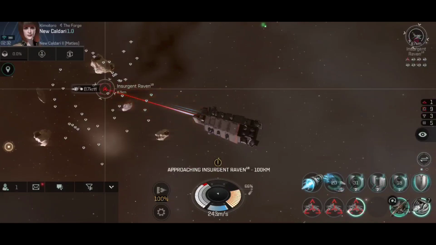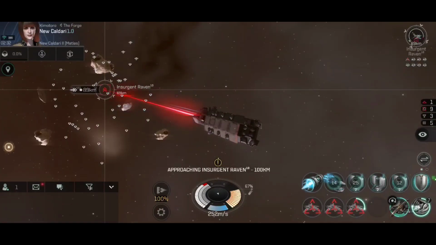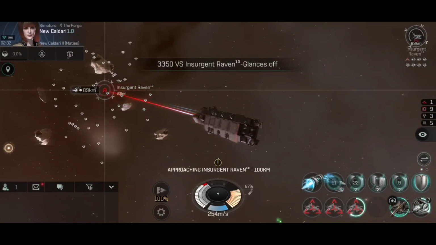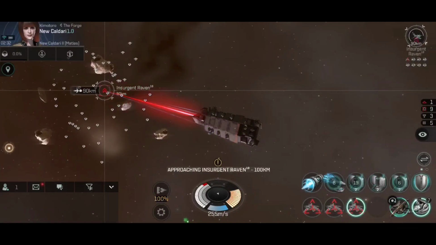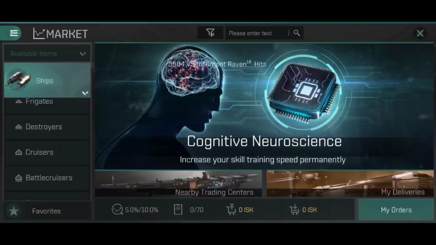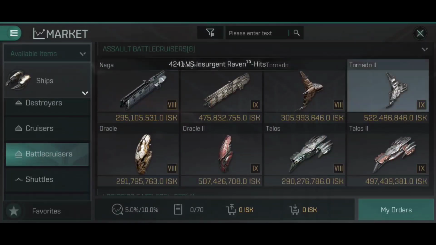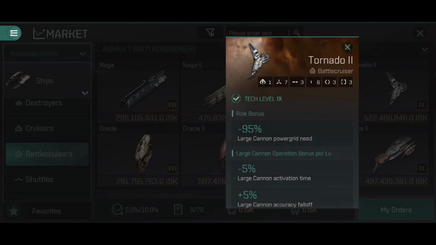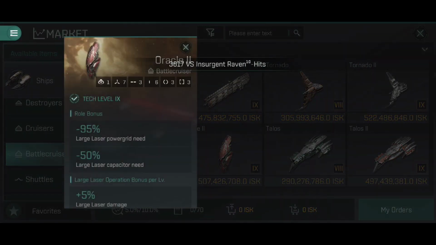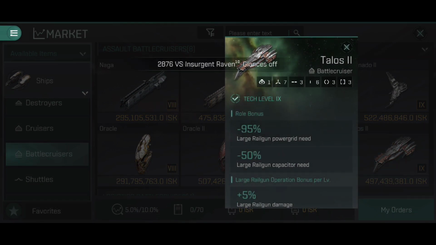So the version 2 of the battlecruisers, I mean the Naga, the Hurricane, and the Tornado or the Talos 2, are all the same. They can use 7 weapons and 6 low slots. Let's take a look. Ships, battlecruisers. Here we go. This is the Naga 2 and this is the Tornado 2. As you can see, it is the same setup for weapons and low slots. Look at the Regal, same too, and the Talos 2 is same too.